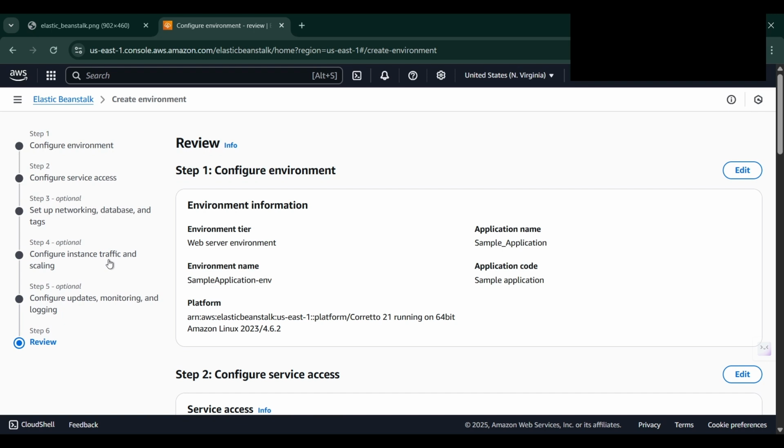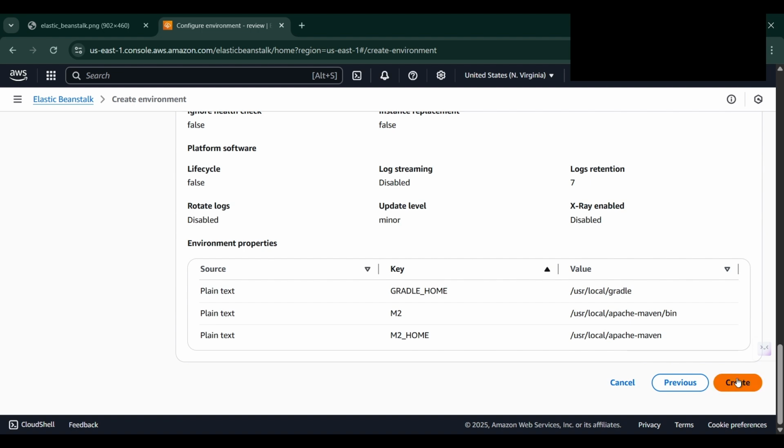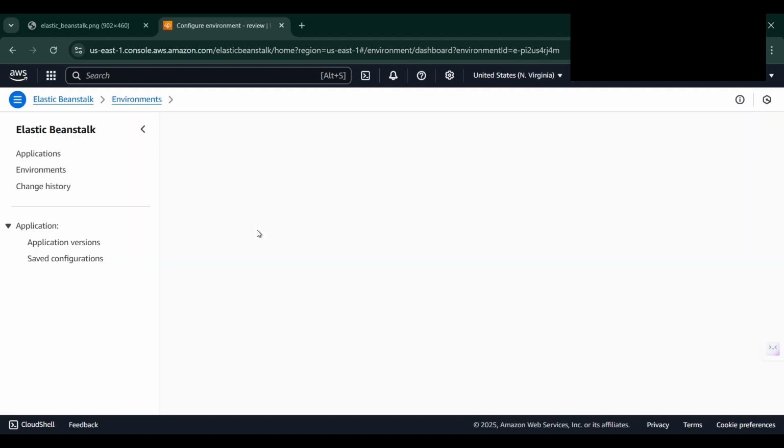Once all the fields are completed, you will be able to see the sample application in the dashboard. This is the main Elastic Beanstalk screen. To view that screen we have to create this Beanstalk.